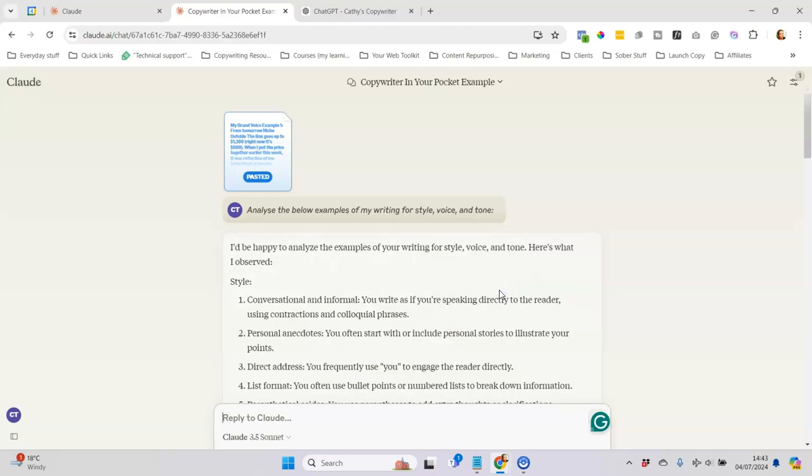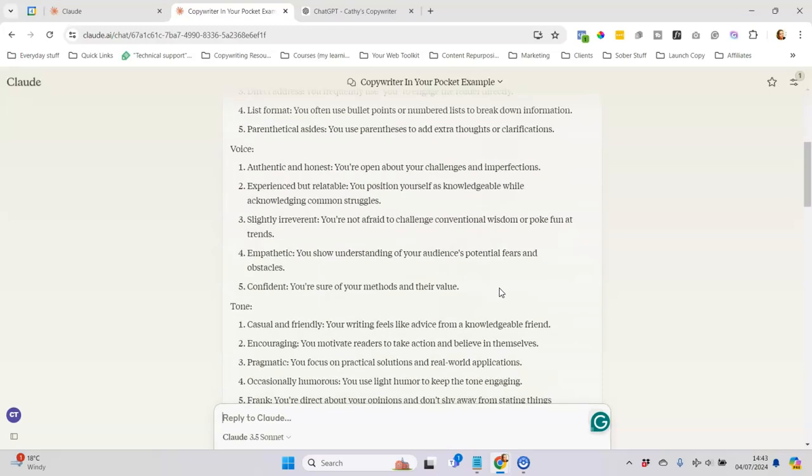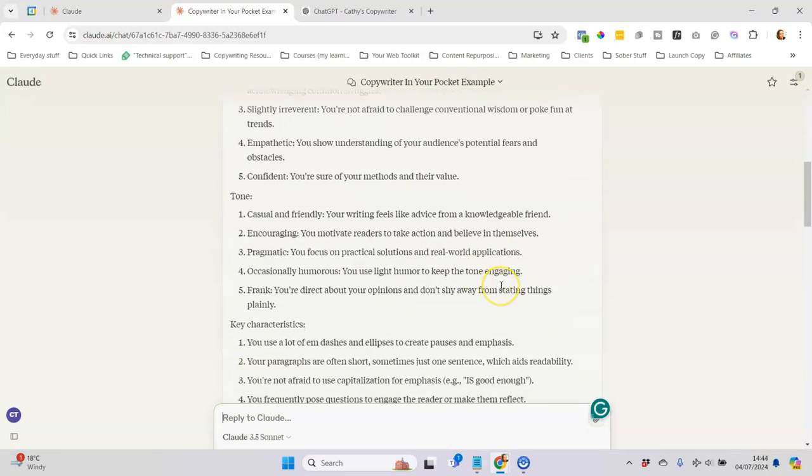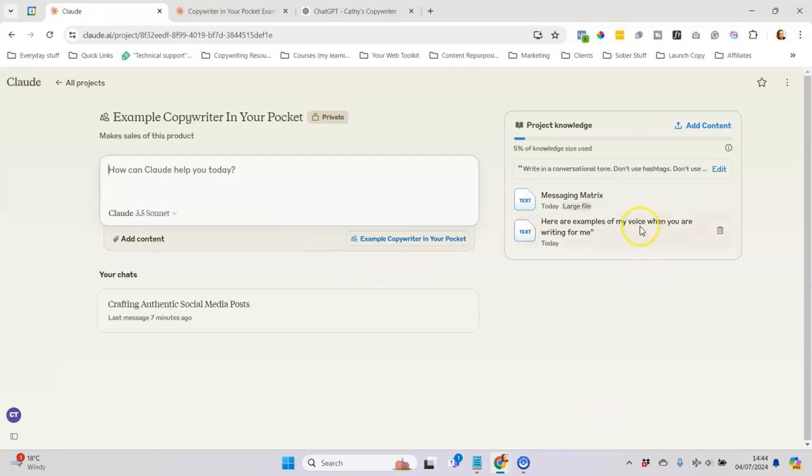So the problem with that is trying to get that balance between training it on your voice and giving it enough information to be able to help you write effective copy, and bumping up against the limits of what it can give you. Whereas with the projects, I don't know, but I'm assuming behind the scenes that this is kind of sitting somewhere else and isn't using up tokens in the same way.